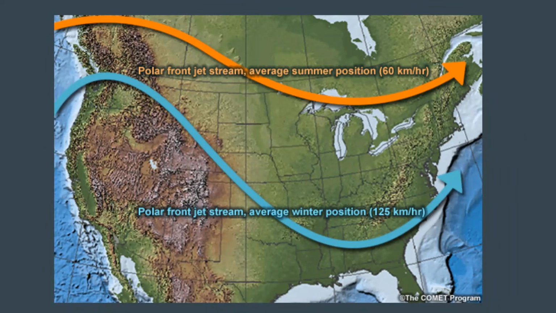This picture shows you the average position of the jet stream, in the summer, which is the orange up at the top, and then the average winter position, which is down in the blue. So you can tell that during the summer months, we have warmer weather. North Carolina's right here. We have warmer weather because that jet stream is further north. However, in the winter, that polar jet stream comes down a little farther and kind of cradles North Carolina in and makes it colder.